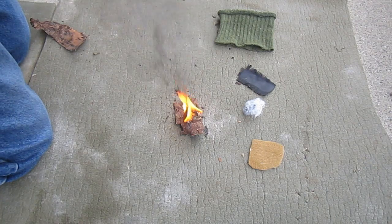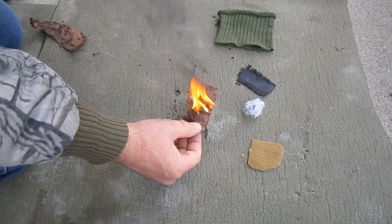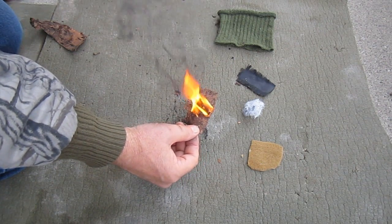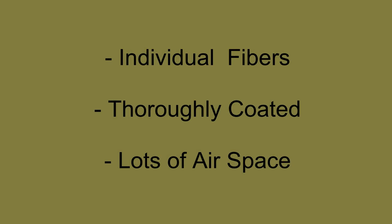So what did I learn? Well, non-plant fibers, when mixed with pine gum at least, can make an effective fire starter for use with a ferro rod. The keys to success in my opinion are reducing the material down to individual threads or fibers — the finer and the fluffier the better. That's not a simple task, especially if you're cold and your fingers are numb. The second key is mixing the fibers very thoroughly with the pine gum so that nearly all of the threads are coated, at least lightly, with the pine gum.